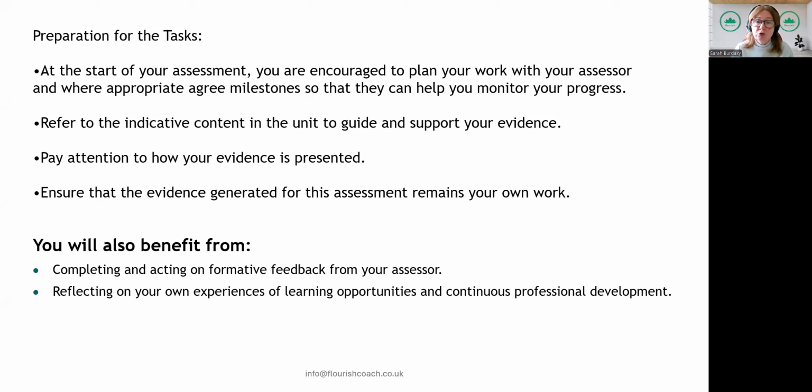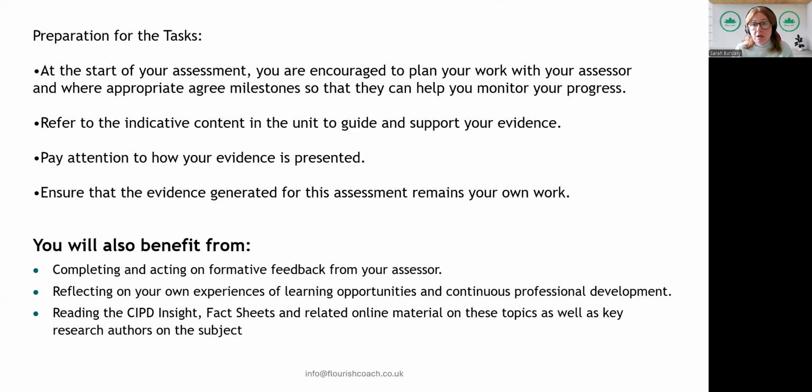It's fine to put your own learning opportunities in, but if there is a case study, don't forget to answer the question and refer to the case study. There's lots of fact sheets, lots of CIPD materials that are online. We saved quite a bit of it on Teams, but we also give you that membership so that you can access that through your membership on the CIPD website.